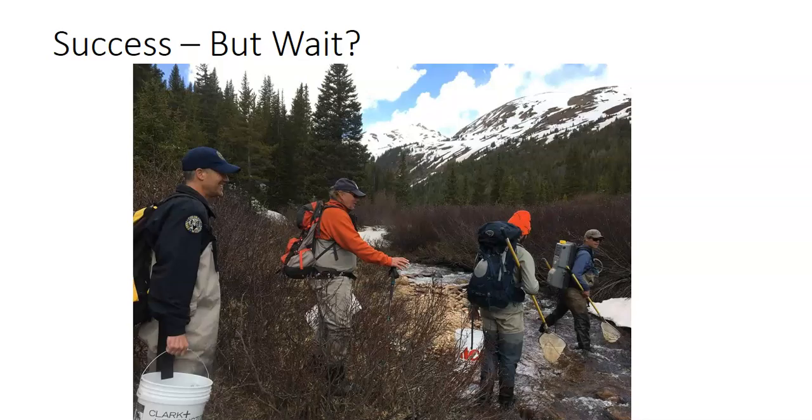So she had these museum specimens, she had their DNA, and they didn't match what this new population of greenback cutthroat trout's genetics was. In fact, this restocked fish across northern Colorado was actually a genetically isolated group of fish that were more similar to the Colorado River cutthroat trout, a fish that occurred on the complete other side of the Continental Divide.